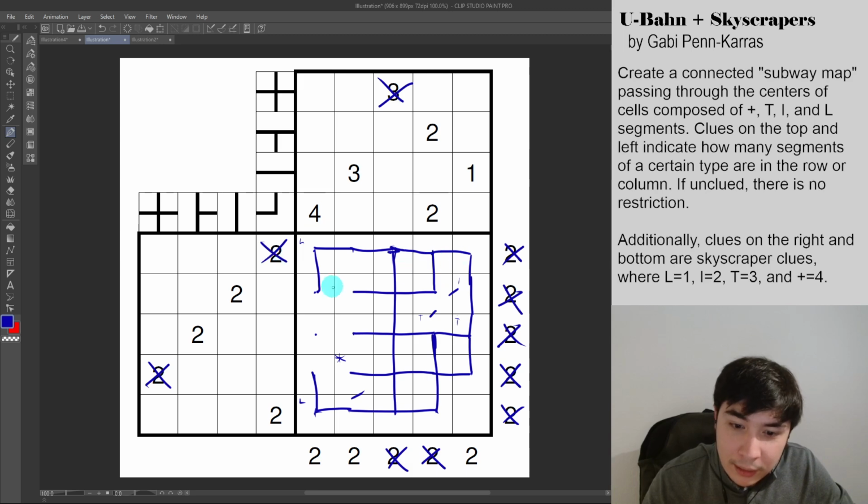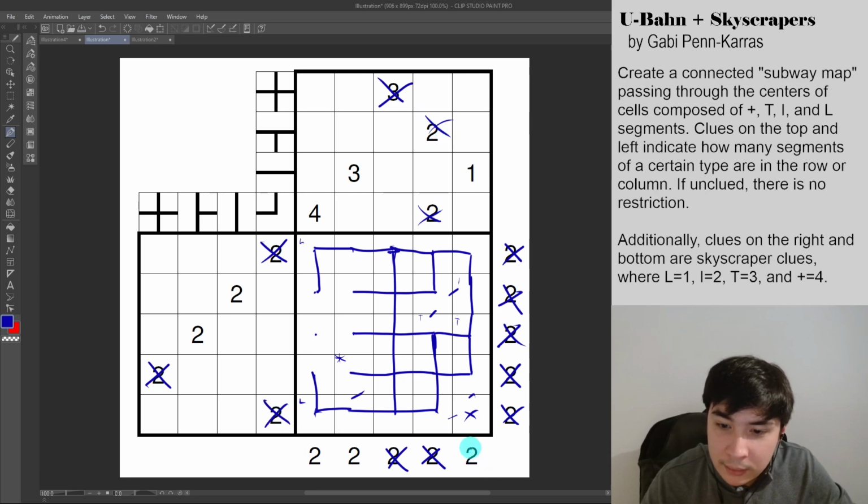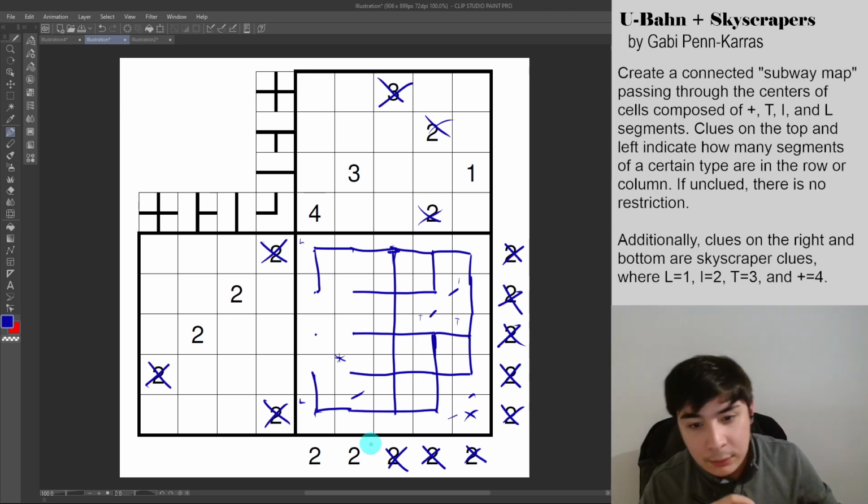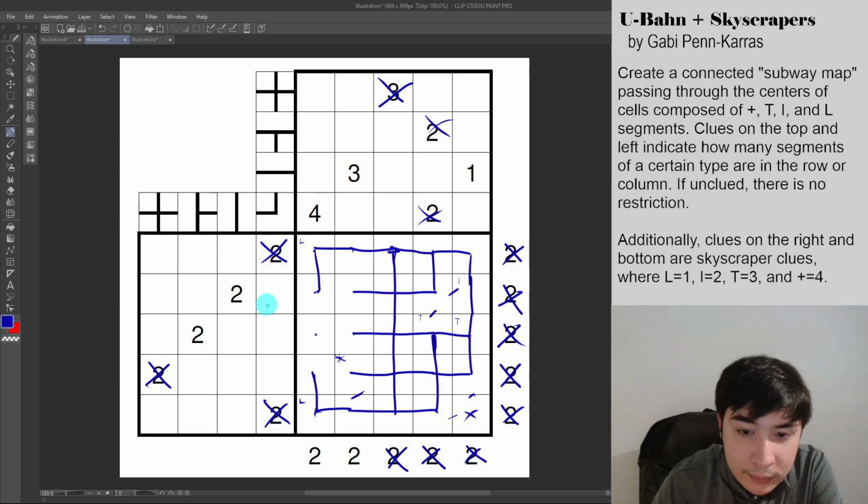We have our L's here. This is a T, this is a T, so this thing here stays an L. Nothing here. We're good on all of these fronts. This is fulfilled. And now we just need to finish off the rest.